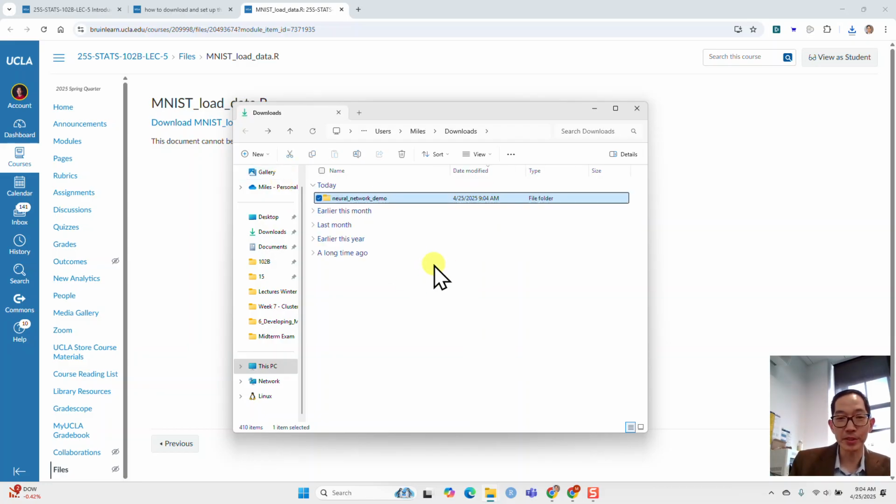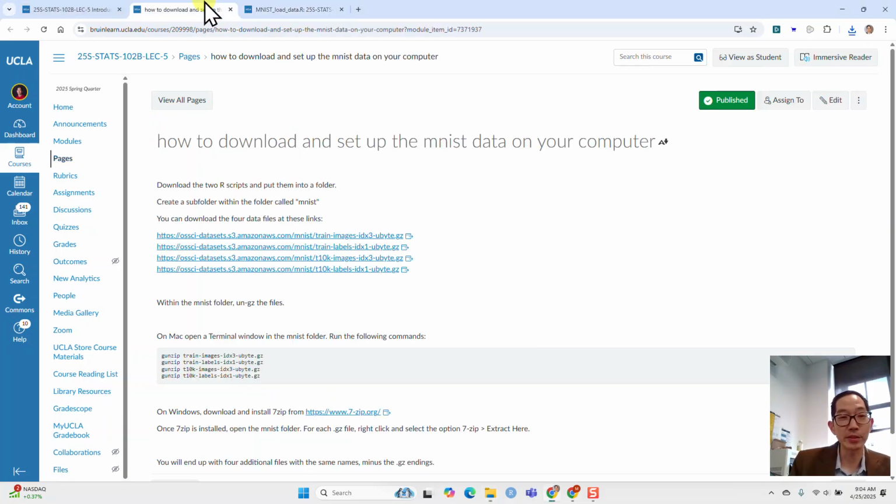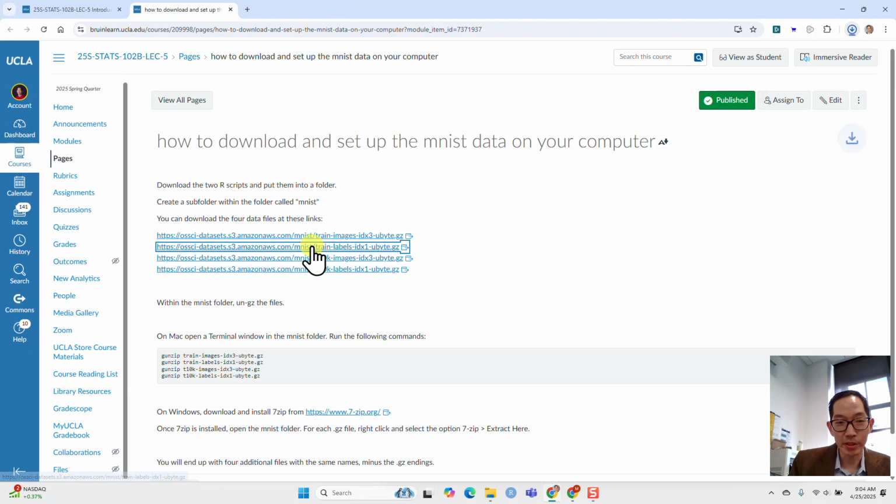So does that kind of make sense? You have a folder with your R scripts in it. Inside that folder, there's also another folder called MNIST. I'm going to download these data files into there. I'll just click and download from here, all four of them.